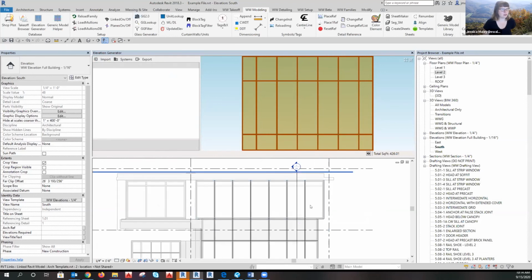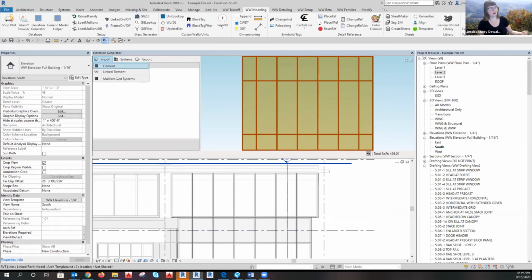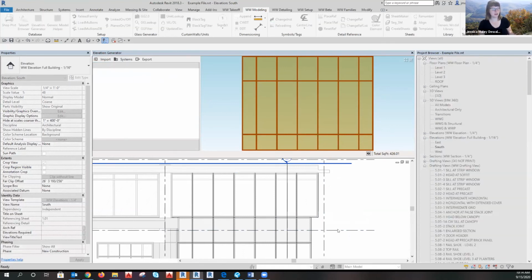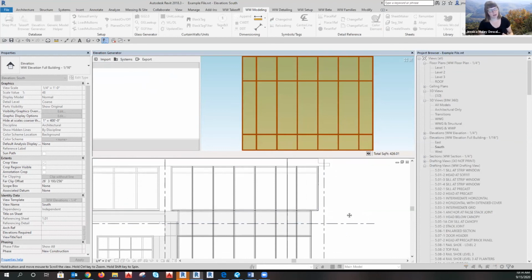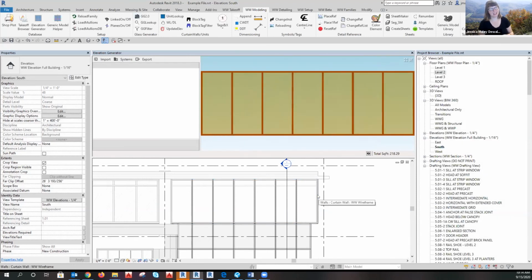I'm going to bring in the top one so you can see the change, to walk you through it again. We start the elevation generator. First step, import mullions of systems. It loads, you don't have to do anything. Second step, import element. Here, you hover over your elevation view, pan with the middle wheel to make that view active, hover over the curtain wall that you want to select so the outline of it is blue, and click. That loads your curtain wall into the elevation generator.